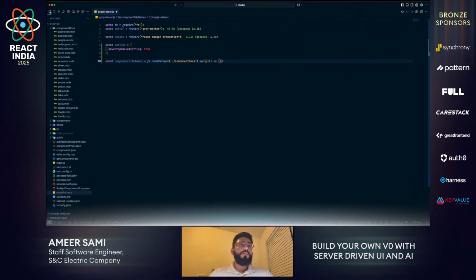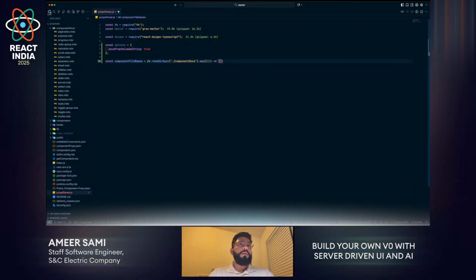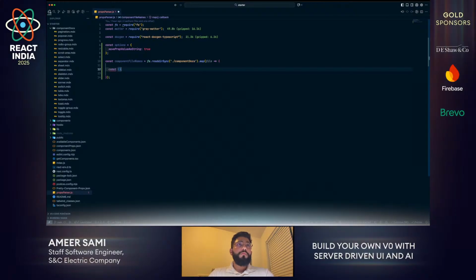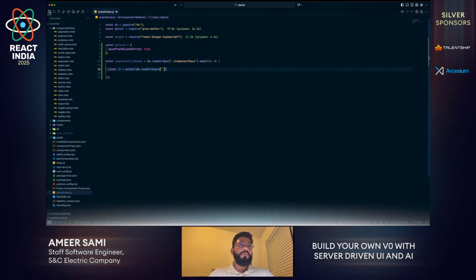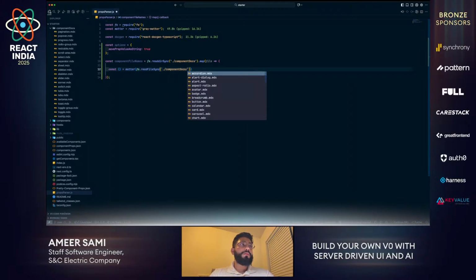And what we're going to do is extract the metadata from each of these files, and we'll be leveraging this gray matter dependency, this library here. So what we can do is call matter, and give it read file sync, and we'll construct this template string here: component docs slash file, like so.